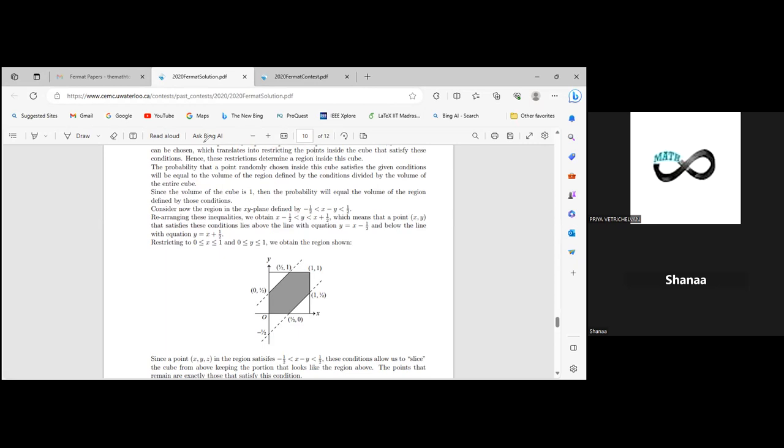Okay, so first, let's just look at x and y. Let's consider the plane, because they gave us the condition for x minus y and x minus z. So x minus y means we can stick to two dimensions, just one face of the cube, the face which is formed using the x axis and y axis. Okay, let's try to draw. On the x axis the value is from 0 to 1, and in the y axis also 0 to 1. This point is going to be 1, 1. 0 comma 0, 1 comma 1, 0 comma 1, and sorry, 1 comma 0, this is 0 comma 1, right? And you have a restriction of half value, so you have half here and half here.